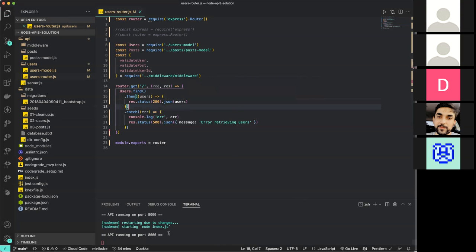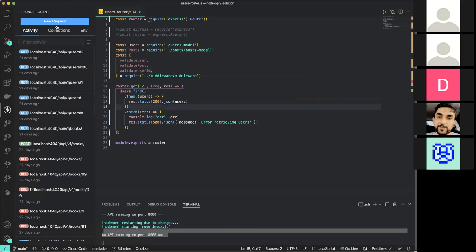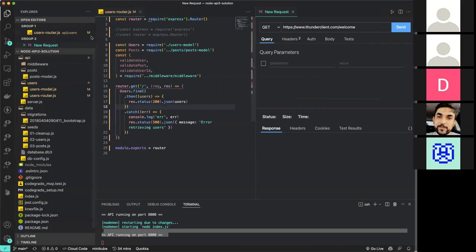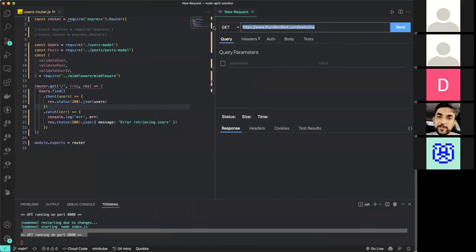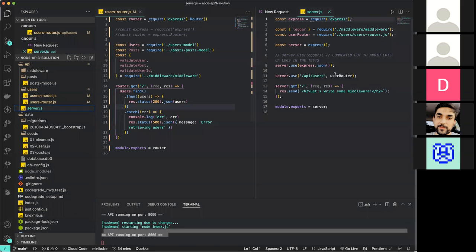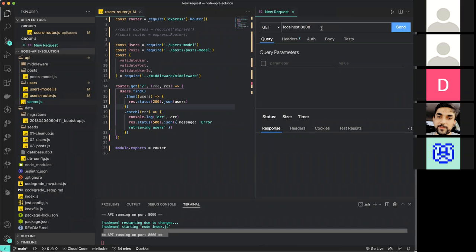All right, so let's go ahead and save that. Make sure that our server is running. We go ahead and open up a new client here. Let's get rid of that. We'll move this over to the side. And we'll do localhost. What are we running? 8000. And while we're here, I guess we better figure out what our path is. Server, there it is. And API users. Okay.